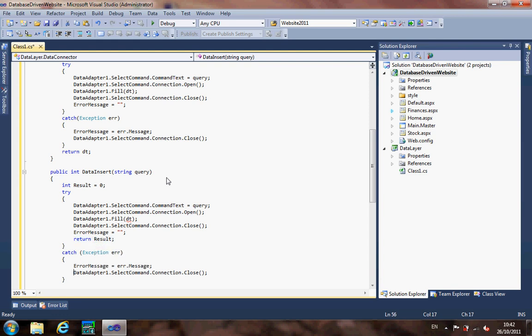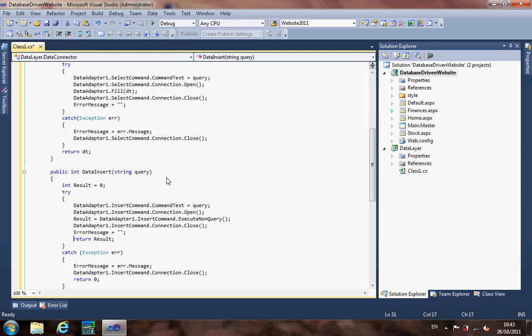So this time we're not going to work on the select command, we're also going to work on the insert command. So I'm just going to change all the select commands over to insert command. Now instead of fill on an insert command, what we actually need to do this time is say result equals data adapter 1, trying to remember, insert command, I think it's execute non-query, there we go. What that means is it executes the query that isn't expected to return any information. So this way I set my result from the database, and that will return the number of rows, and obviously my error message is blank as well. So I've now actually completed in just one fell swoop my insert statement.